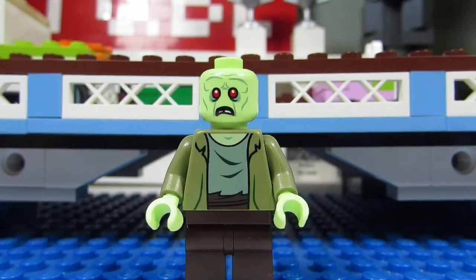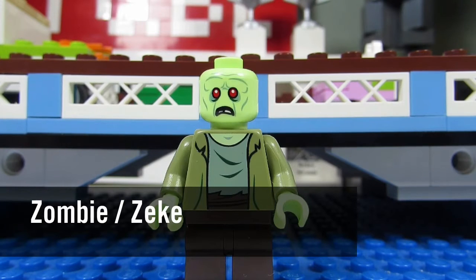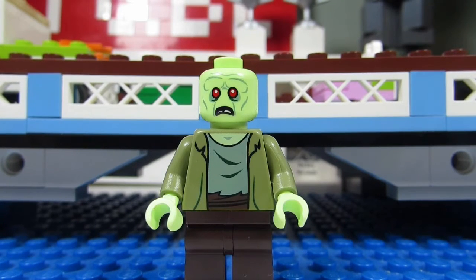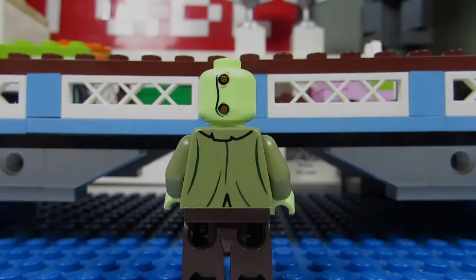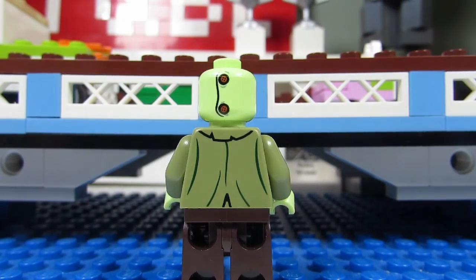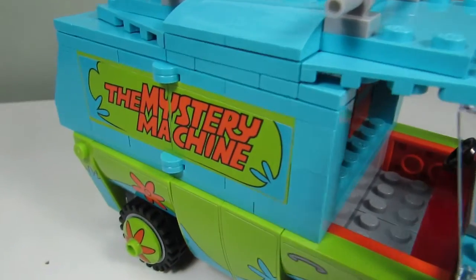And lastly, we have a zombie. This looks very creepy. He has a different kind of green there. It's not lime green. It's kind of a sandish green, but not quite sand green. I'm not even sure what kind of green that is. Pastel-y sand green. But he has red eyes there and different tones in his shirt. Olive green, and then a sand green, different tones of green. And on the back of his head we have some buttons to show that it's not really a zombie, it's just a mask. So here's the main build, and this is the Mystery Machine from Scooby-Doo.